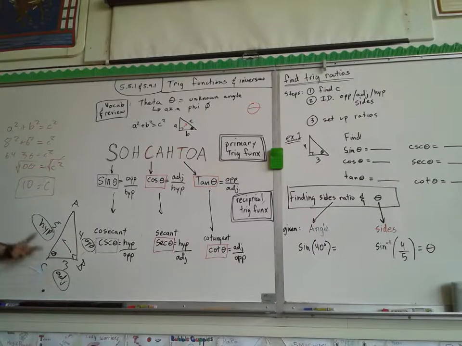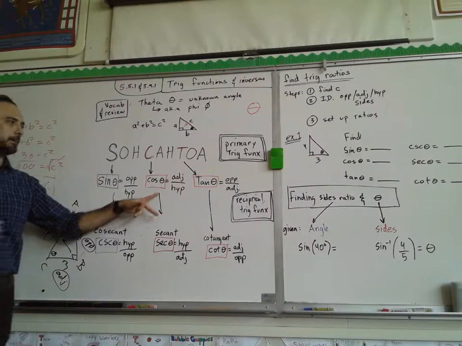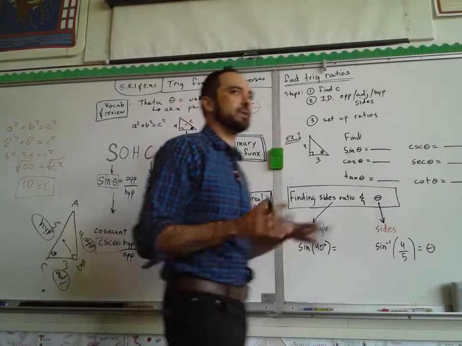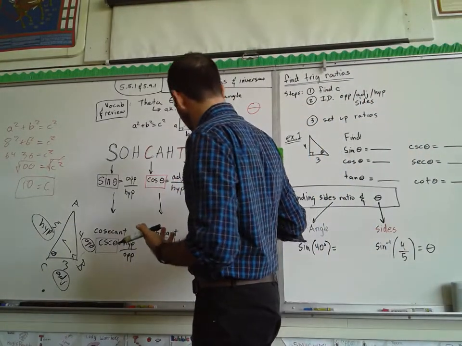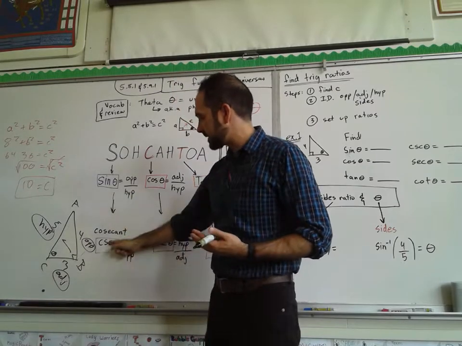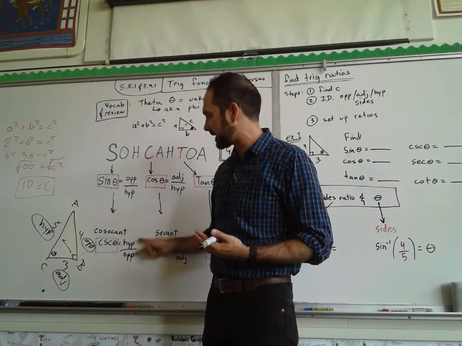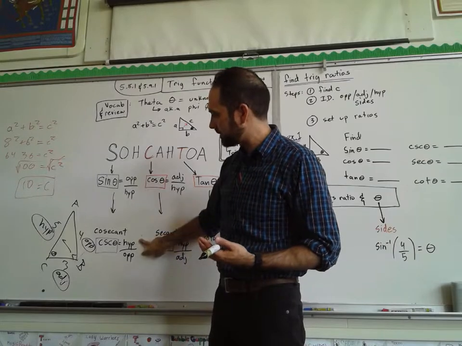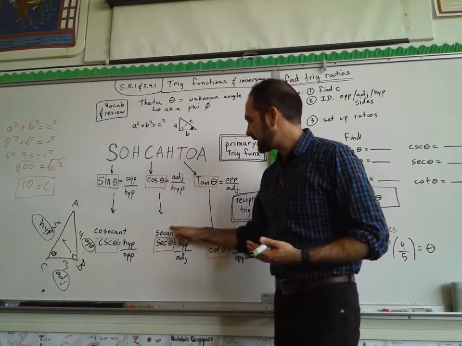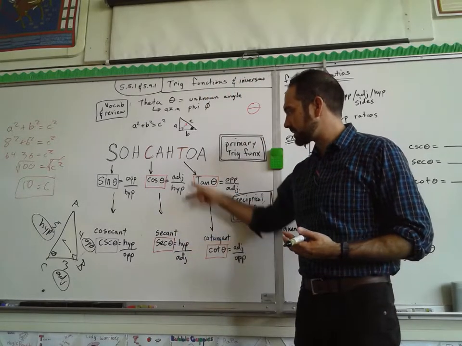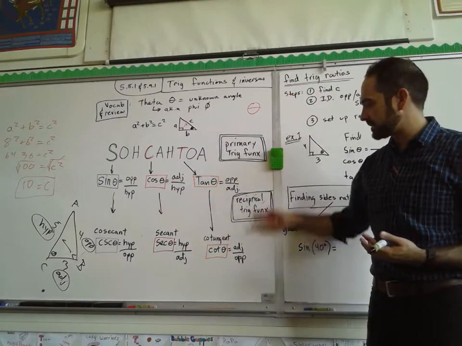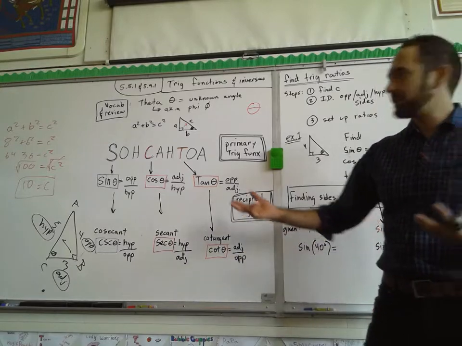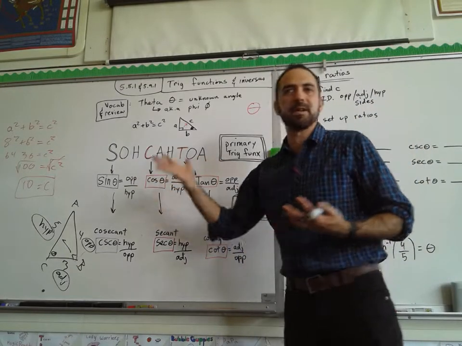All right, so I'm going to let you have these 6 identities labeled out. I feel like once you memorize Sohcahtoa, you won't need it as much. But the only difference is these reciprocals, all the reciprocal functions. The cosecant is related to the sine because it's just the sine flipped. You see? The secant is related to the cosine because it's just the cosine flipped. The cotangent is related to the tangent. It's just the tangent flipped. So really, if you know Sohcahtoa and you remember these 3, the others are just the opposites.